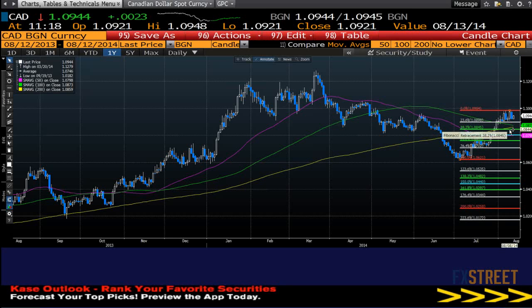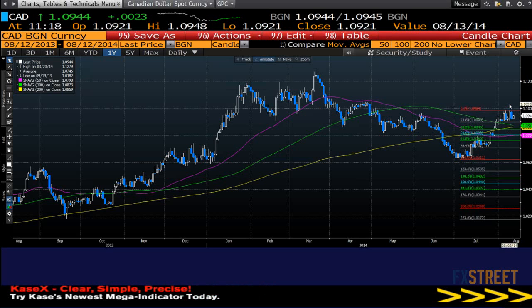And then, obviously we've got the 110.28 level. That's pretty significant. And then 111.70 is the March 26th high. I'm not saying that we'll get there in one go, but if this dollar rally is for real, if the dollar has really turned a corner, then we would expect to see some further upside.